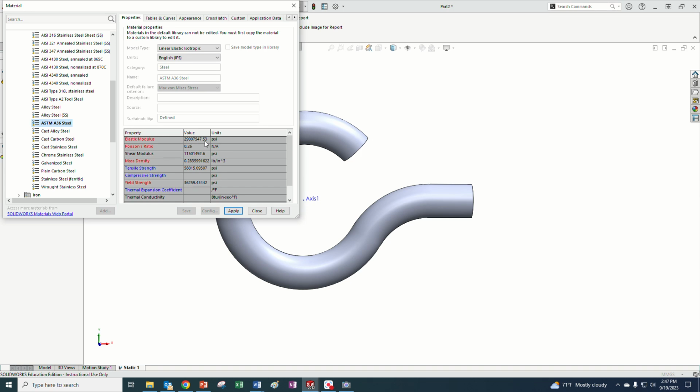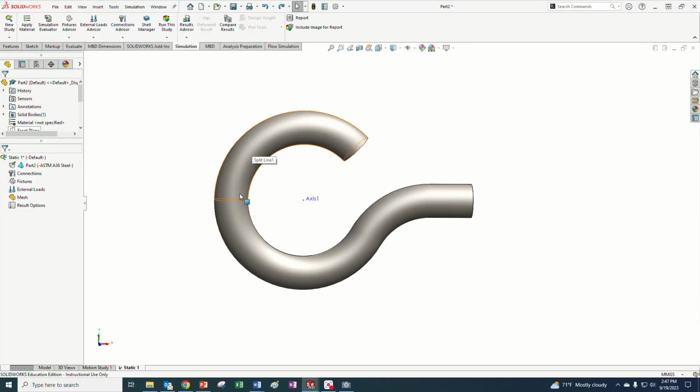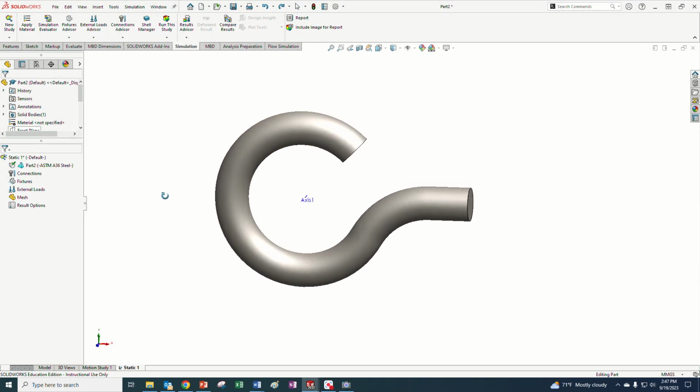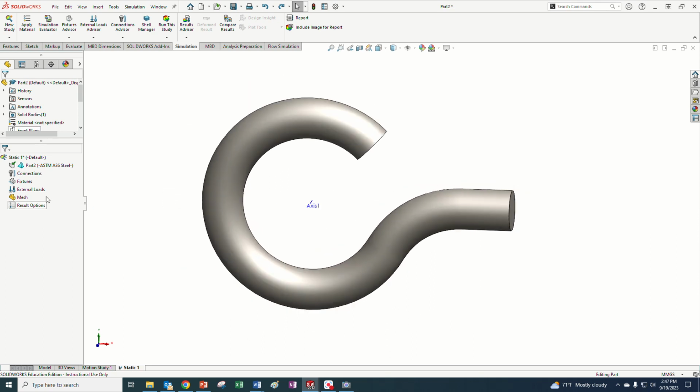You can see it's about 29 million. And the units don't matter here. I mean, even though we're in metric, it'll figure it out. So I'm going to hit apply. This doesn't disappear, it just stays in there, so you hit close. But you can even see that it changed color just a little bit. I guess that's what they decided steel looks like. You don't need connections because those are for multiple parts. Then you put some stuff in between them, and we only have one part.